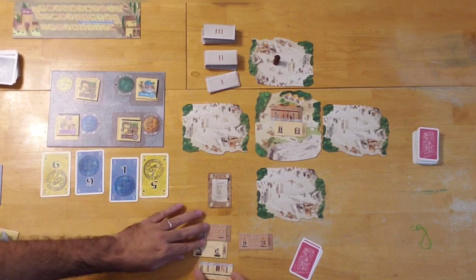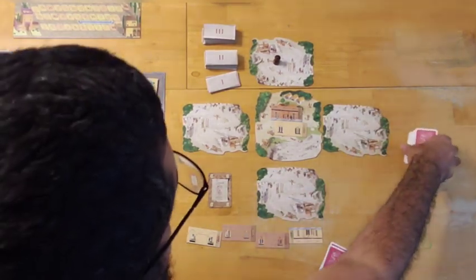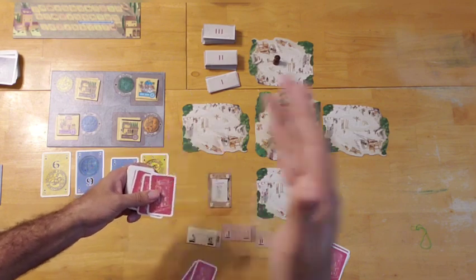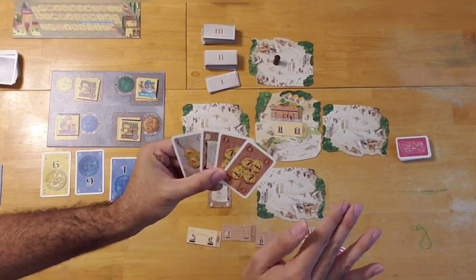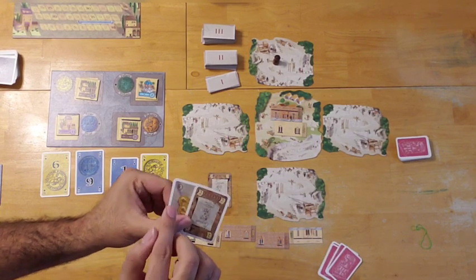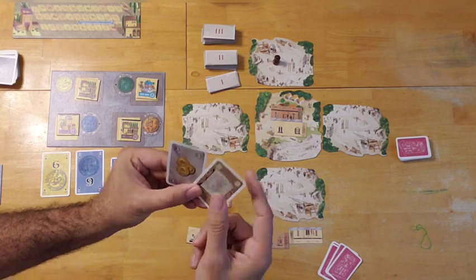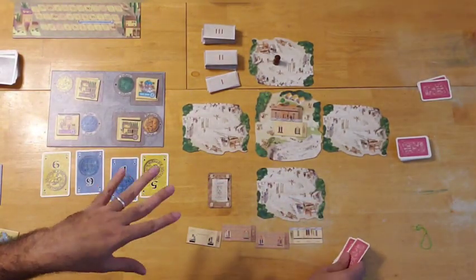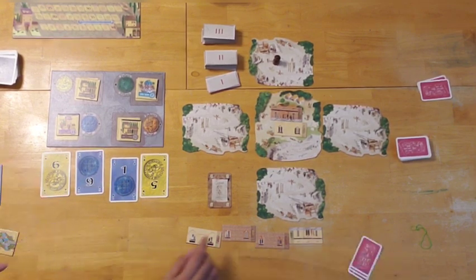The other actions you can take in Palazzo: you can choose to gain money by drawing cards. You draw two cards plus one for every other player in the game. In a three-player game you'd draw two more. The active player looks at all the drawn cards, chooses two for themselves — preferably the high-valued ones of the same currency — then passes the remaining cards to the next player clockwise, who chooses one and passes the last card on. So every time you take the gain money action, you're helping yourself a lot but also helping your opponents a little.